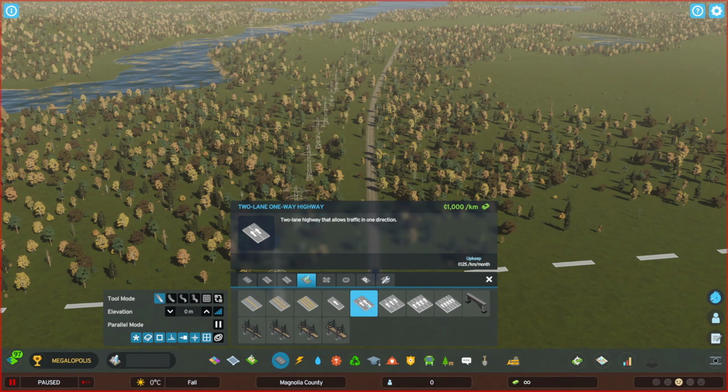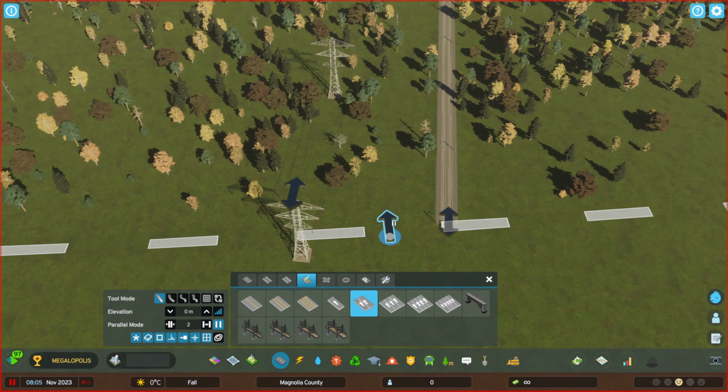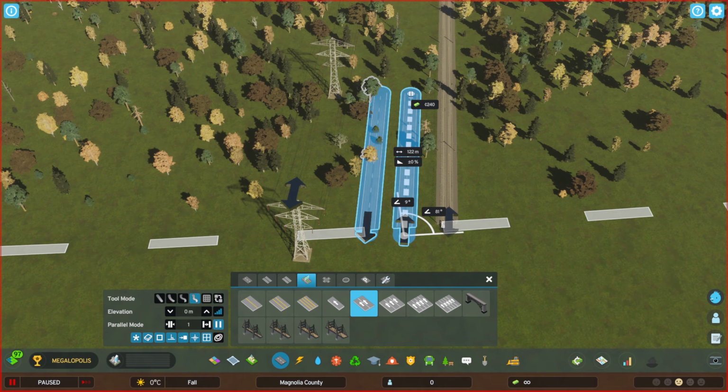We want 2-lane one-way highways. We want to do parallel. Let's go with somewhat of an... No, let's go with... There we go. Let's go like that.